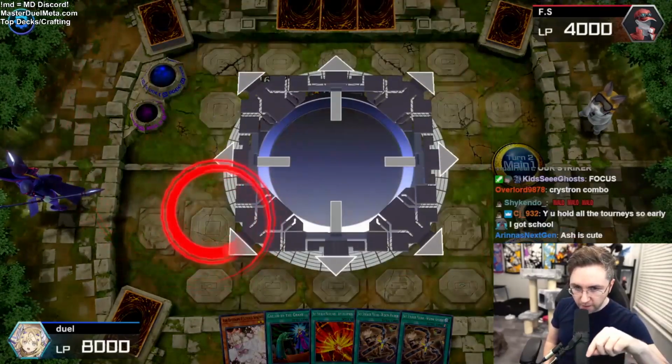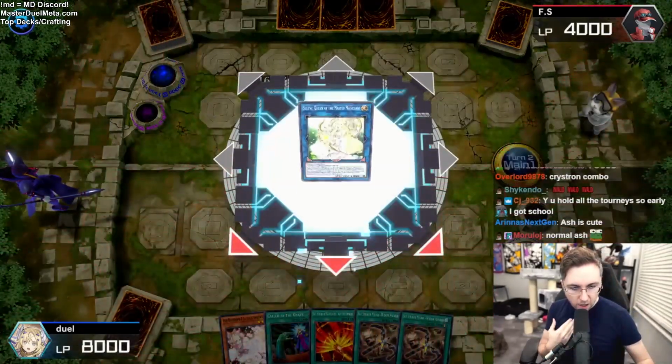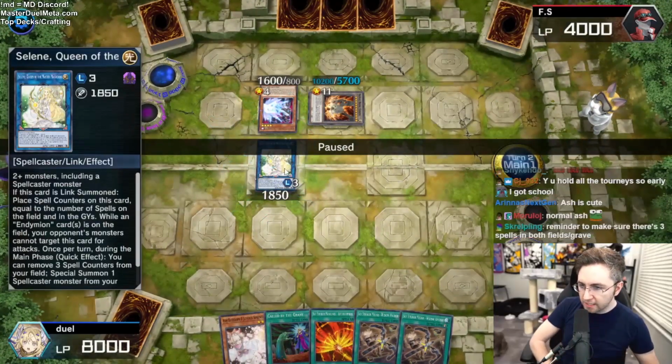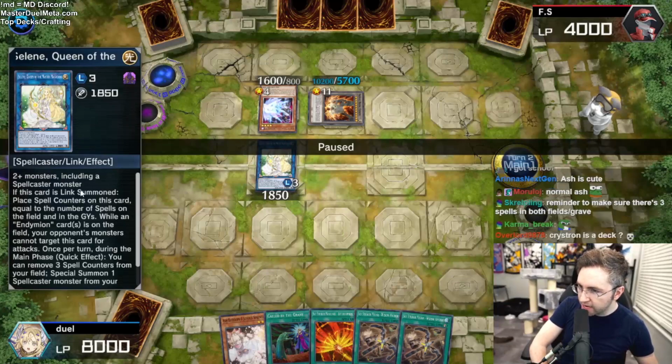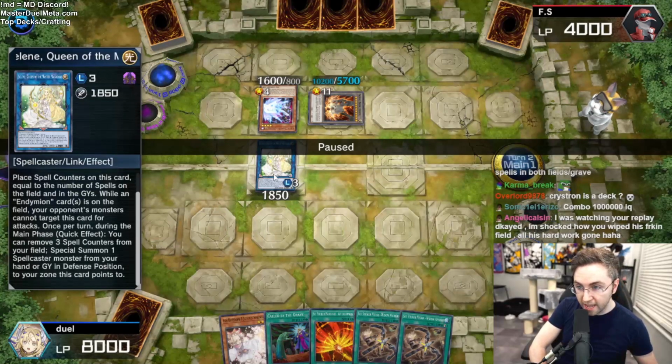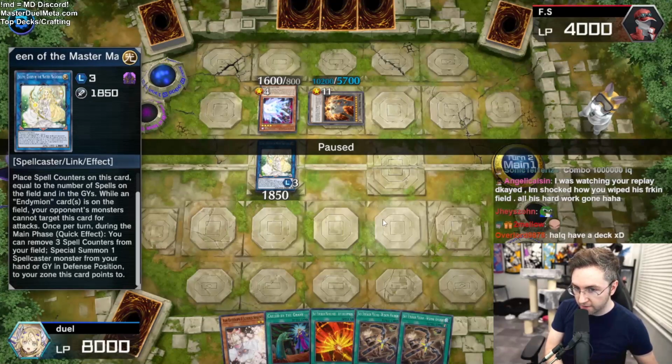If you don't have an Effect Veiler in the grave, Effect Veiler and the Hulk are going to make Selene. Why did we need Effect Veiler? Because Effect Veiler is a spellcaster, and you need a spellcaster to make Selene, and then Selene will summon a spellcaster from your graveyard.